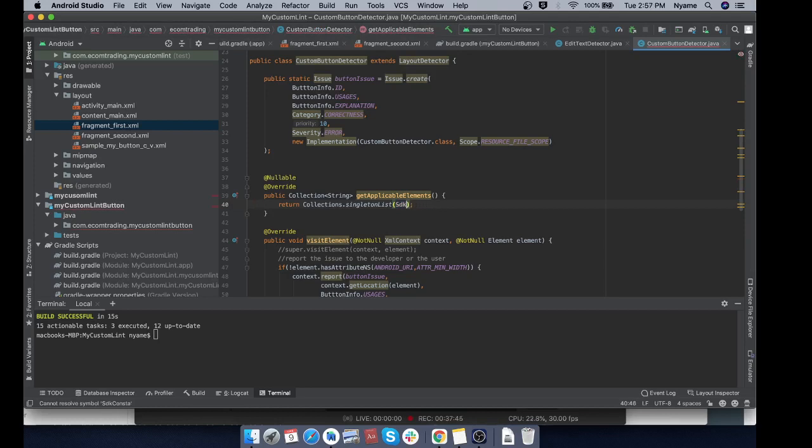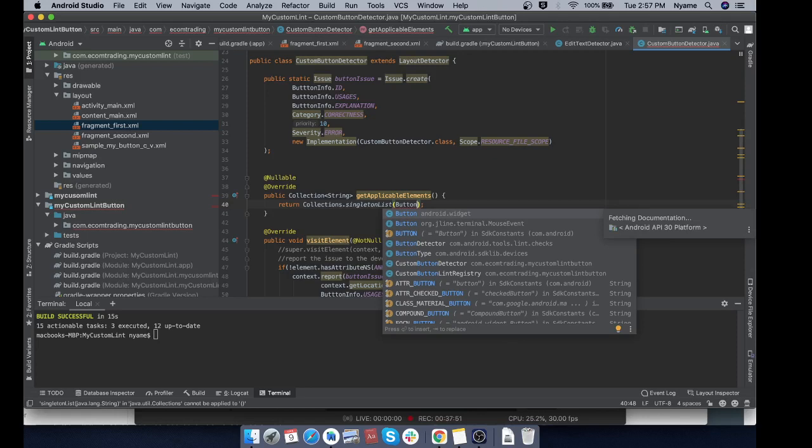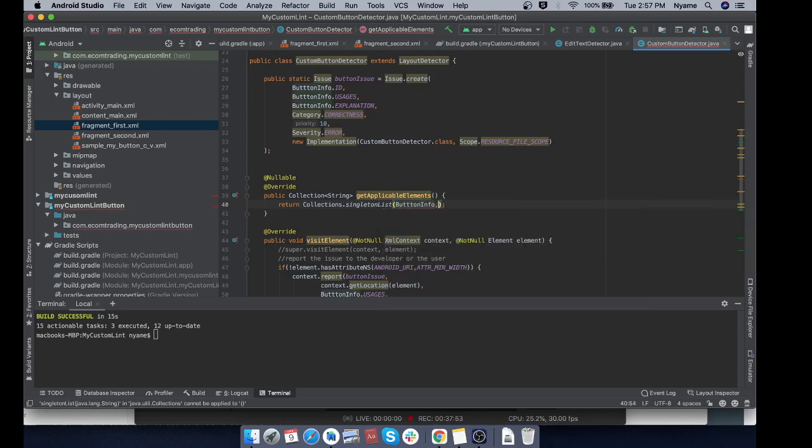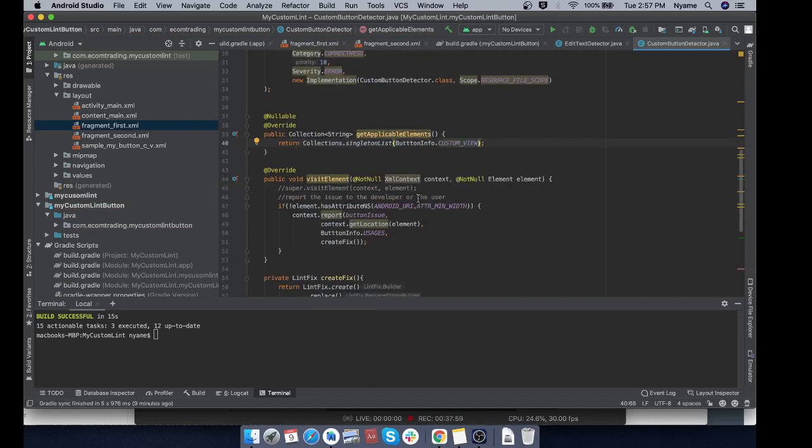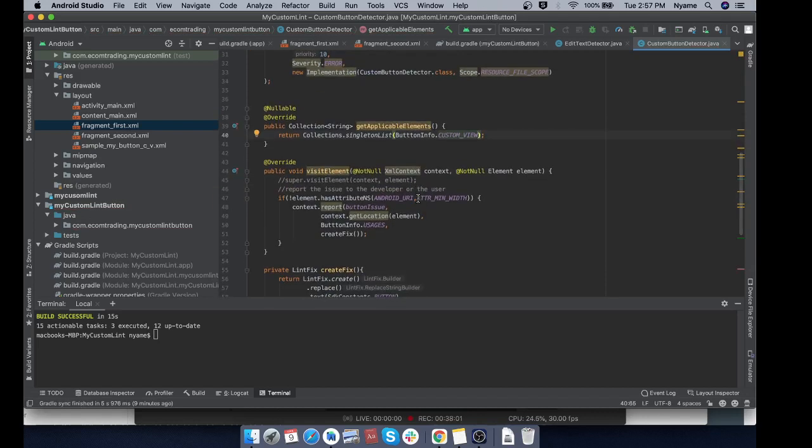Let's try to target our custom view instead of button.